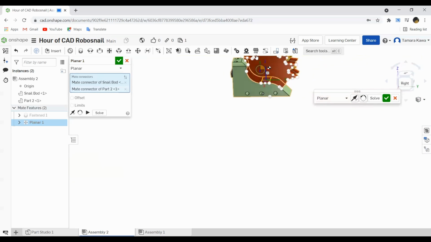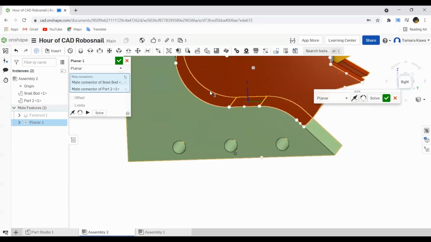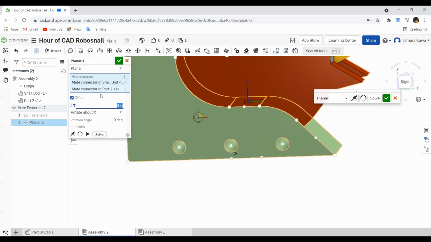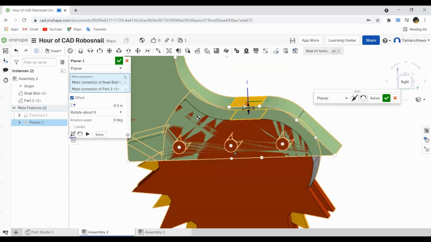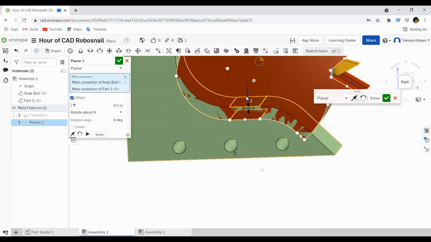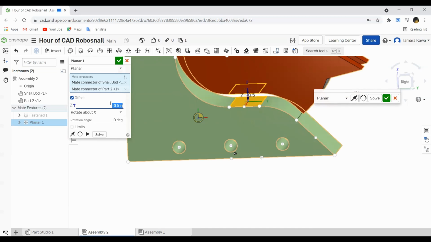Now, before you click on the check mark, I want to show you something really important. I mentioned earlier that with the coplanar mate, you have two touching surfaces. You actually can add an offset if you want by clicking on offset. And in this case, we can call it 1/2 inch, and it'll either go down 1/2 inch, or if you reverse the direction, oh yeah, that's an important one too. You can also reverse the direction and have it go above by 1/2 inch. We are going to be doing 0, but I'm showing you this feature in case you ever need something to be planar and parallel, but you need there to be an ascribed distance to it.